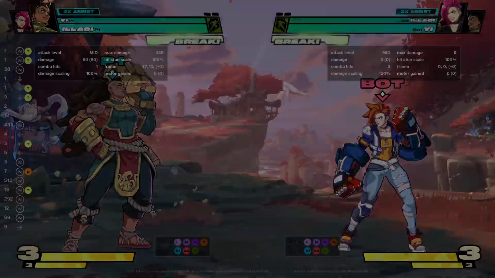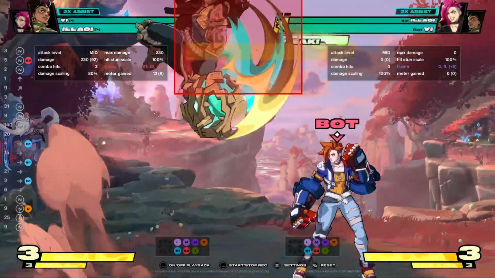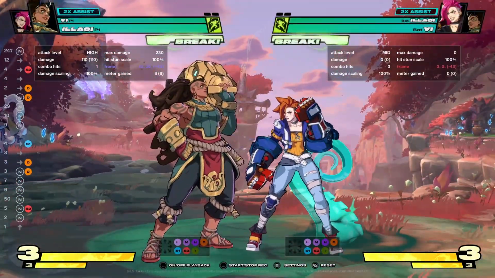In particular, Illaoi has a lot of moves that knock down the opponent, and she doesn't have OTG moves of her own to continue. You have this dive kick, you have the Rekka as I just showed, you have your overhead. There are so many times where that's going to happen, and you wish that you could get more.